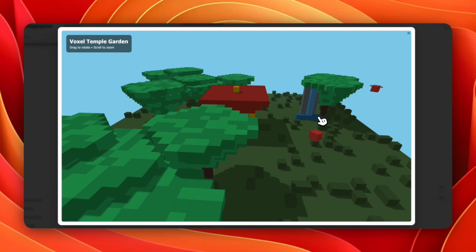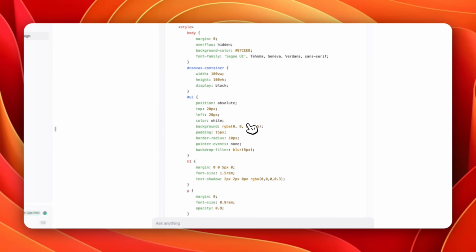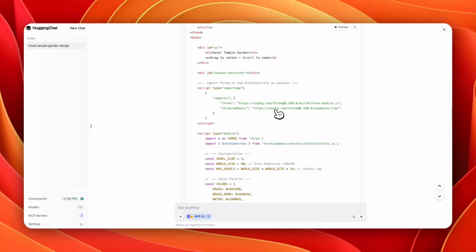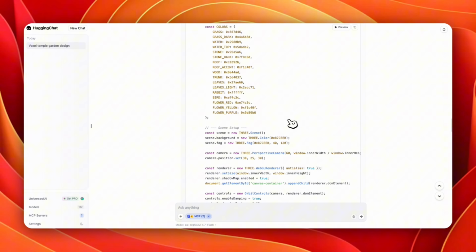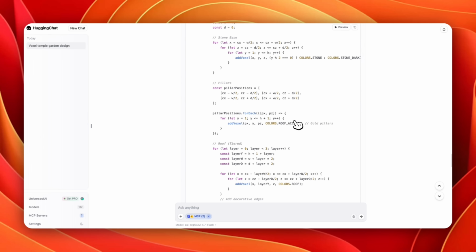So I'm not going to criticize this model a lot. It's good for what it's supposed to do, which is get up and running and produce something that you can use. And you can see the coding it's done is all the way over here. It's a good amount of lines of code, and it's doing all the mathematics for that voxel environment. So this is not bad at all, and it was able to do this pretty quickly.